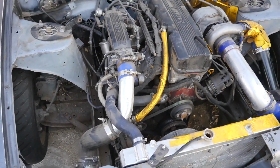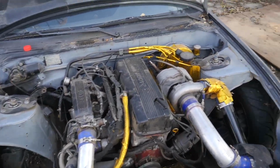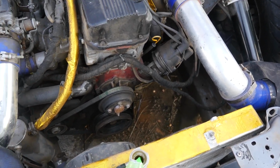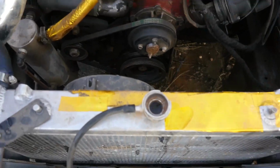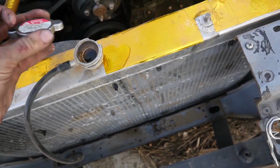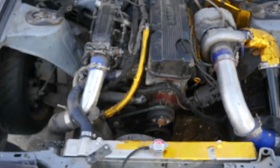Alright, so I got the block all filled up. I'm about to put some of this Hypercool in. That's what we use. This is all water, and then you use this in here. So we'll just be filling that bad girl up, and then filling up the rest with water, and then going on from there. Alright, so water's at the top. Just squeeze it a little bit. Make sure you get all the air bubbles. Boom, it's good. Cap it up, and now you're good to go.